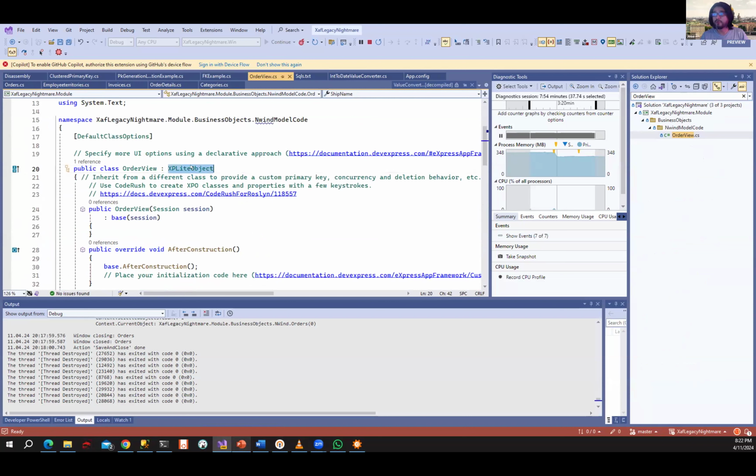basically the trick here is we use XPLite. Why do we use XPLite? Yes, it's an SQL view. We use XPLite because the XPLite base object doesn't extend your tables. It doesn't add columns for concurrency or garbage collection like the deferred deletion. So it's good to have a representation of the table as it is without having to move anything on it or adding extra columns. The trick here is that the name of the class should be the same name of the view, or you can use the persistent attribute that will work actually the same.